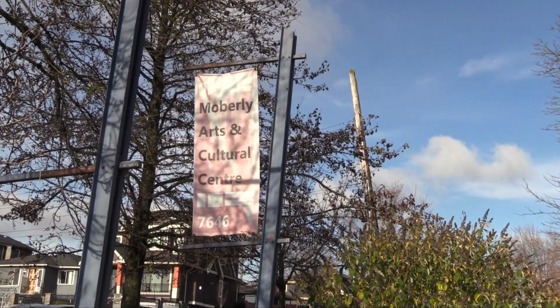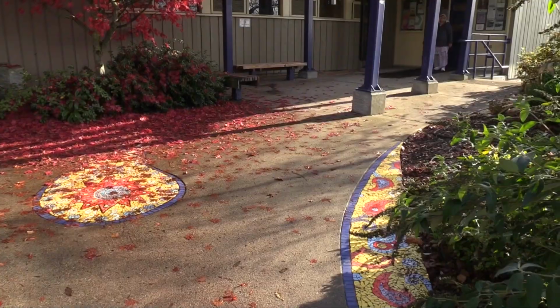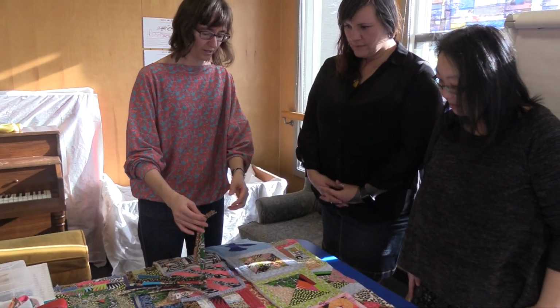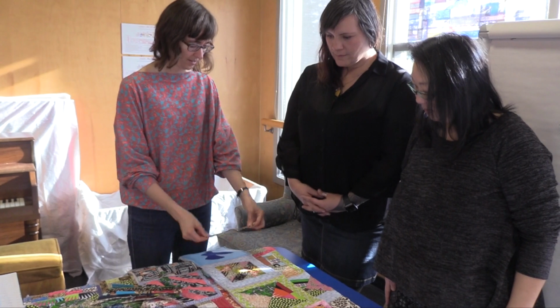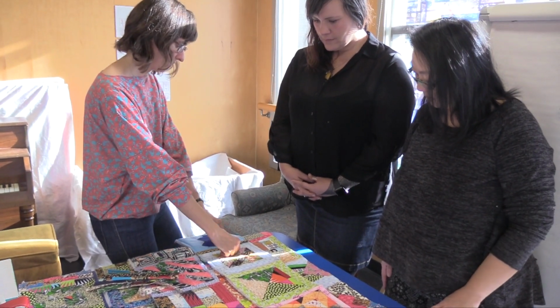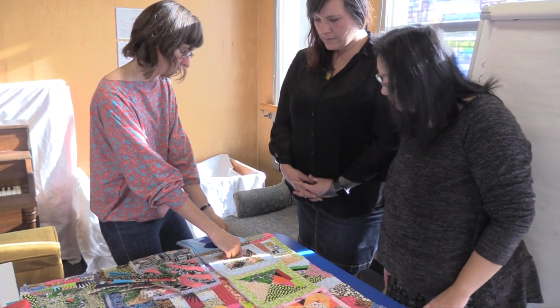There's a free community event happening at Moberly Arts and Culture Centre. So what we're going to do is... Fabienne Good, who is a South Vancouver artist, is now teaching community residents sewing.